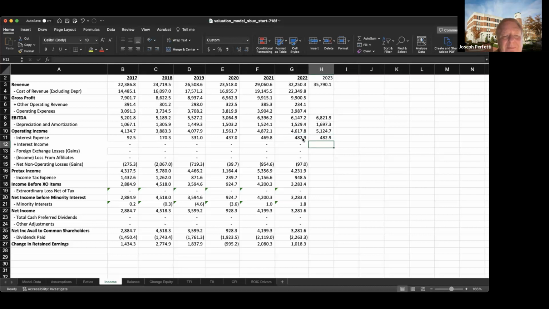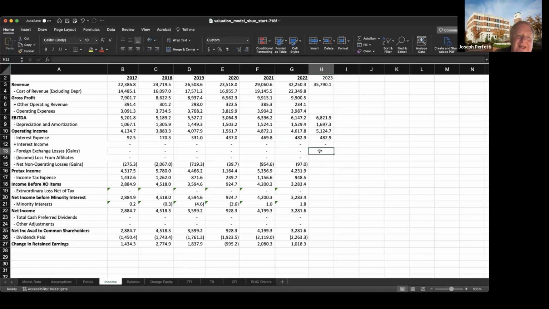Same thing with interest income. They're earning interest income off of excess cash. If we're not changing the excess cash all that much, interest income shouldn't change. So interest income equals the previous year. Now, in the case of Starbucks, it's 0, but nonetheless, if a company did have one, it would equal the previous year. So for cell H10 equals, sorry, equals G11, and for H12 equals G12.